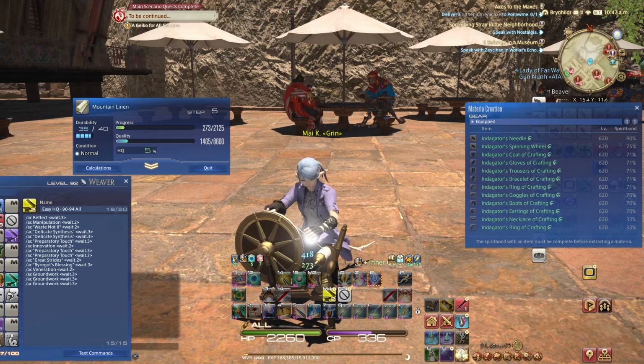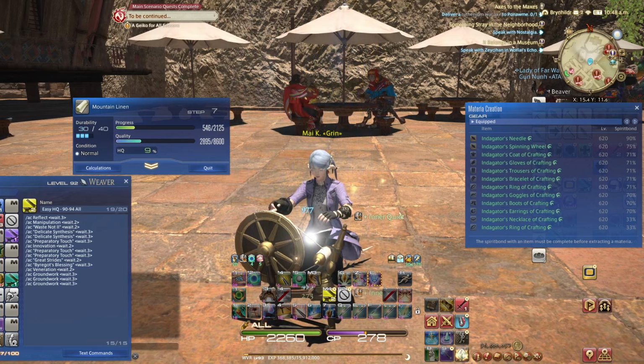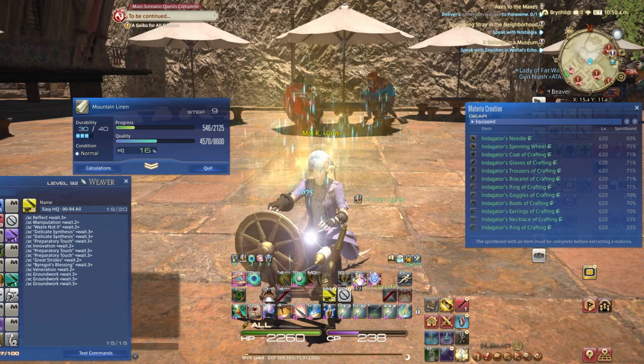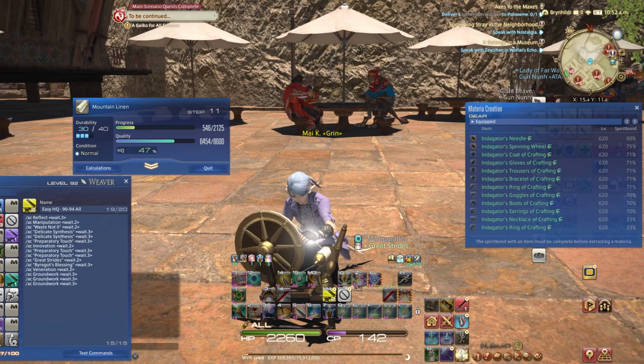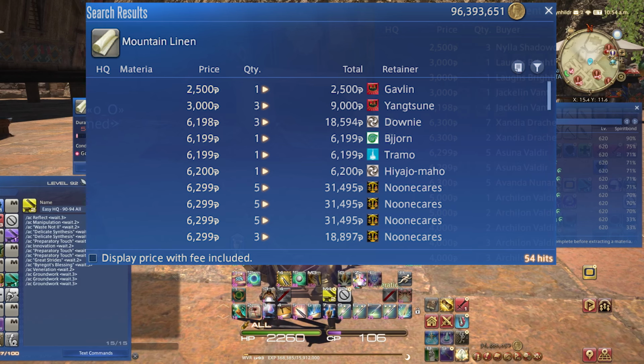Now, you are able to use this method to make some gil, taking advantage of the fact that some people don't like doing this and they're happy to buy the materials off the market board. For example, you're able to easily gather a good amount of mountain flax quickly with a lower level botanist, maybe one that still needs to be leveled up, and craft those into high quality mountain linen, which is listed for about 10,000 gil a piece right now.